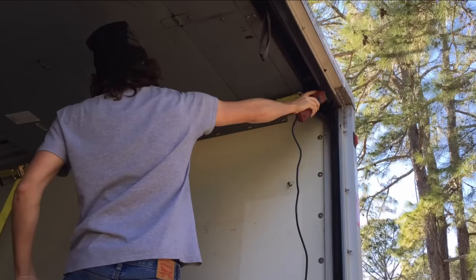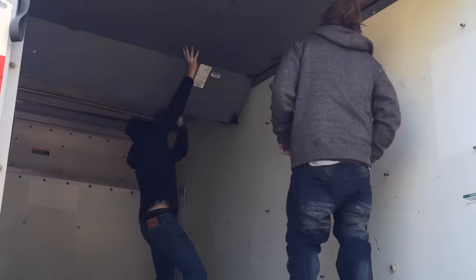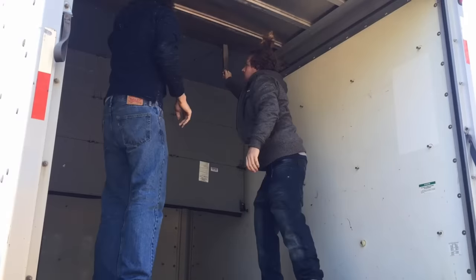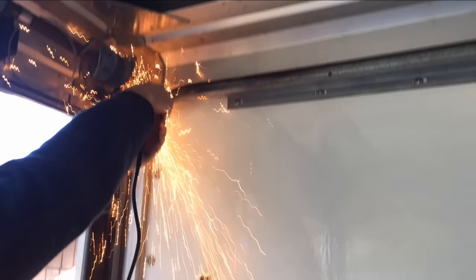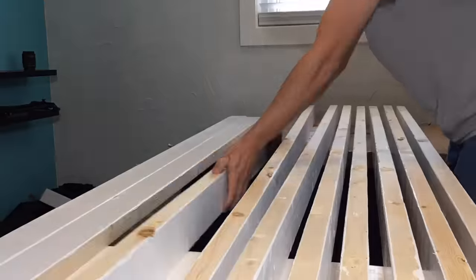I got a lot of comments about removing the door. A lot of people suggested they would have kept it, and I probably would have kept it too if I had more time. I built this in six weeks and I was rushed. My idea was to frame a wall in the back that looked like a house, and the easiest way to do that was just to remove the door by cutting the cables. Remember these doors are really heavy, so you want to be out of the way when it falls. The next thing I did was cut the rails off. The bolts were either stripped, rusted, or they'd just spin, so I cut it all out to have a flat wall to work with.